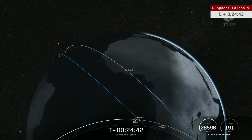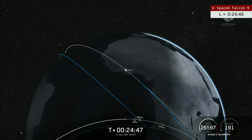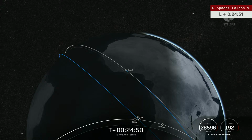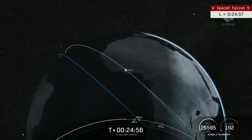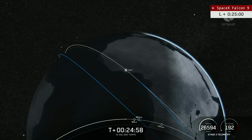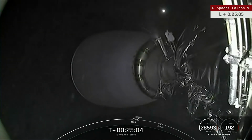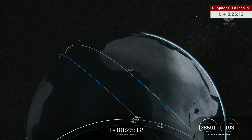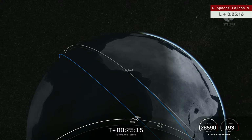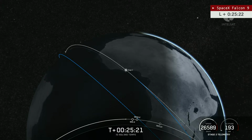Now about 2 minutes away from the reignition of the second stage. This is a critical maneuver that's required to place the Intelsat 40E spacecraft into its targeted orbit tonight. Acquisition of signal, Gabon. We just heard the call that the downrange station in Libreville, Gabon has reacquired signals from the Falcon 9. And now we're getting some video from the upper stage engine showing the engine nozzle that will be ignited in about a minute and a half for this maneuver. The engine will produce about 200,000 pounds of thrust for a 55-second burn.